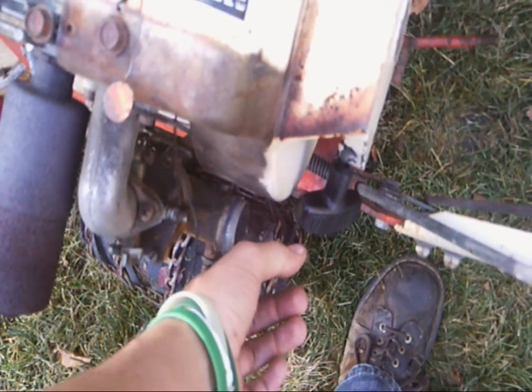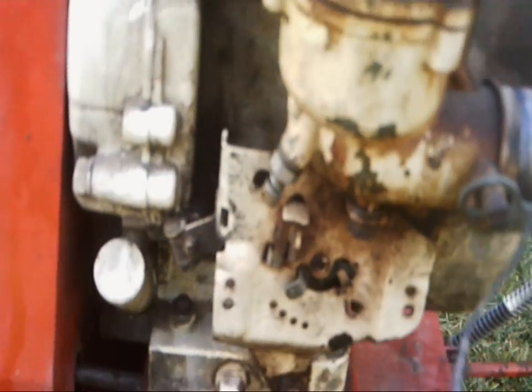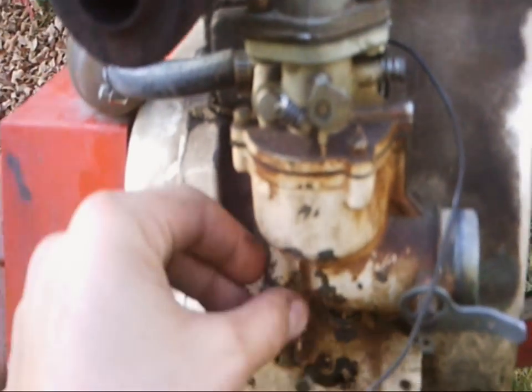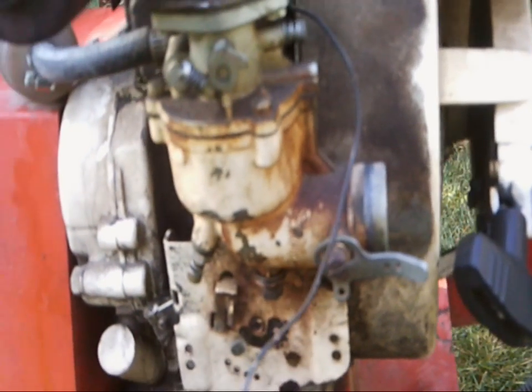Yeah, I think that's what's wrong, a chunk of that gasket is missing. Everything else works just fine. I've got to pull that updraft carburetor apart, clean the jets out, the usual hoo-ha. Got to change the oil.